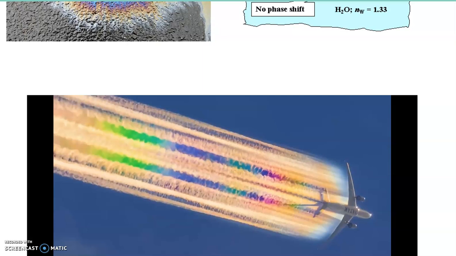Sometimes, though it's very rare, you can actually see this effect in the smoke or exhaust trails of planes. The exhaust acts like a rainbow, with little tiny particles of vapor, and you can actually see a rainbow type effect. Okay, so these are other different common ways to find colors.